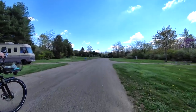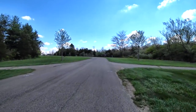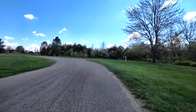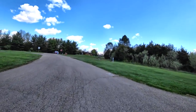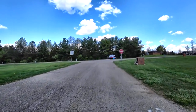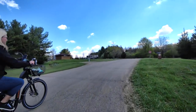But they do have 3 dump stations. It is 3? Okay, I thought there was only 2. D, E, and F, I think, near those sections. Okay, so once we get out here, again, look at how big these sites are. That site has got to be 50 yards before you get to this one. Yeah, this one's a nice site. Very nice. So once we get back out here, none of these are even a big loop. There's a really big loop that we're going to be going down. So we'll let Heidi lead here and take us to the next place.